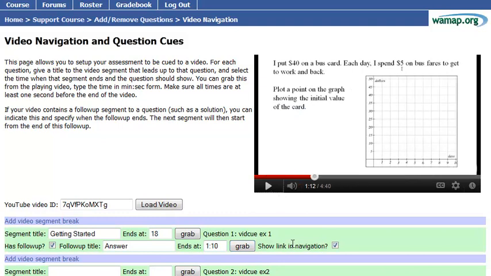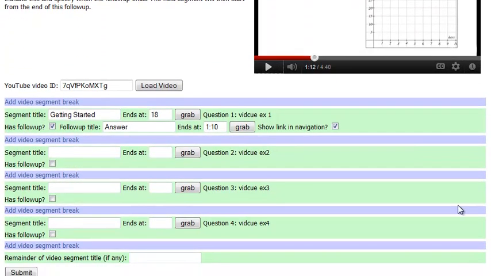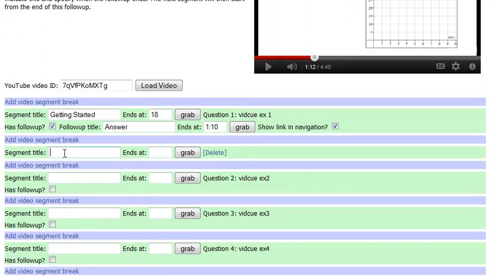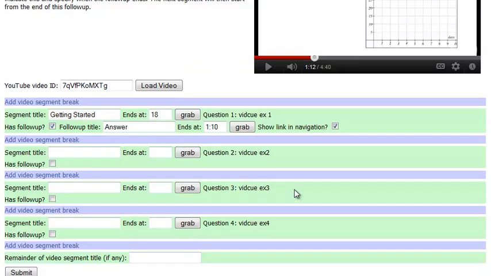So the thing that I'd recommend doing if you're going to use this is when you record your videos, leave a few seconds pause where the transitions are going to happen, because all of this you can see is queued by whole seconds, and so you kind of want a second before that and a second after it in order to make sure everything works out nicely. By the way, you can also add additional just titled segments that don't lead to a question, because these segment titles will show up as navigation on the left side. So you can add additional navigation points into your video if you like.